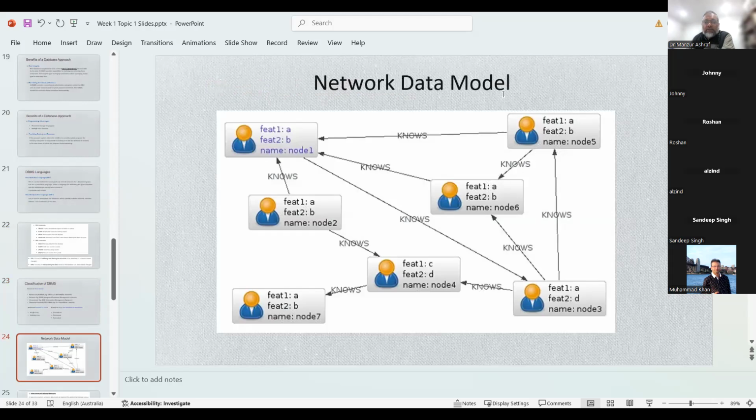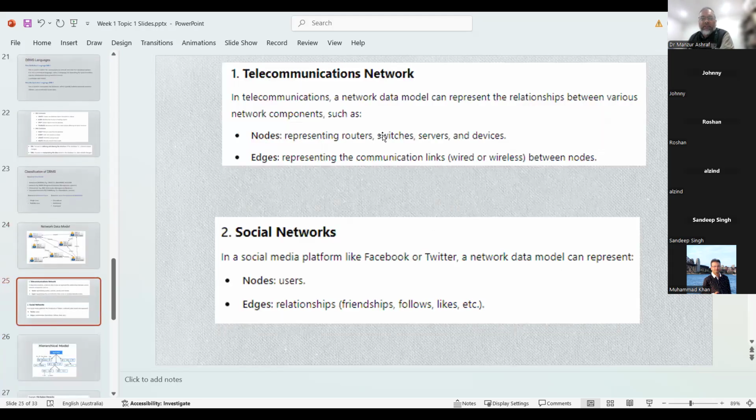Now I'll show you some pictures. Again, a caution that these are not part of our original PowerPoint slide. It's just for explaining things. If you look at the network data model, all the data are connected to each other in different positions. They're not in a single table. That is the bottom line. It's a kind of knowledge graph, or some similar names that are really popular. If you Google it, you can find different applications of the network model.